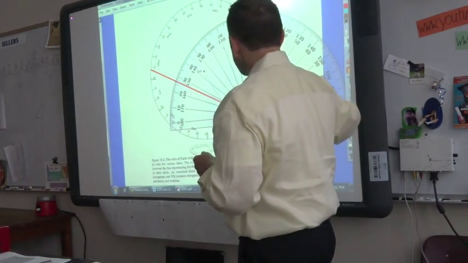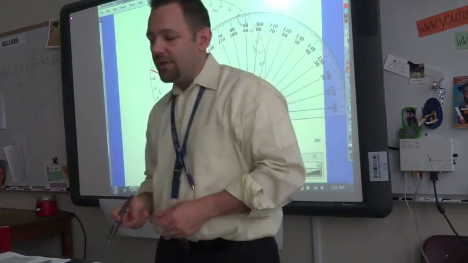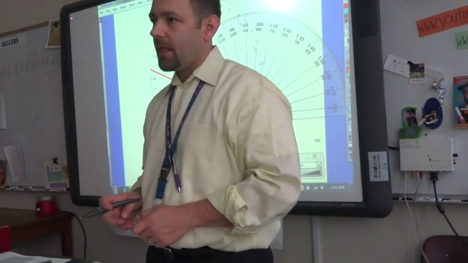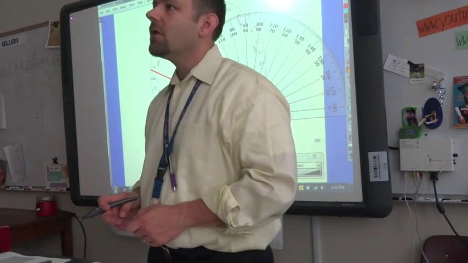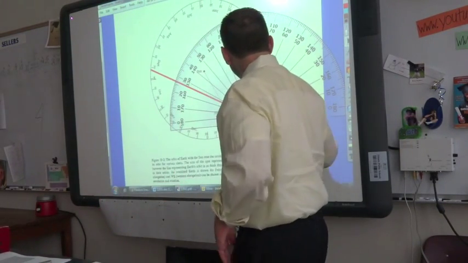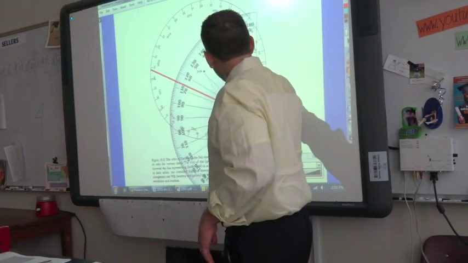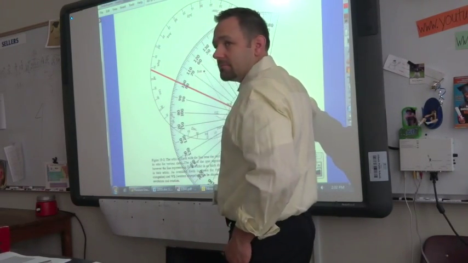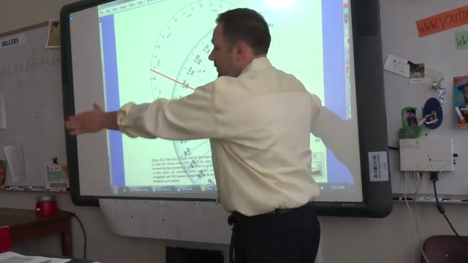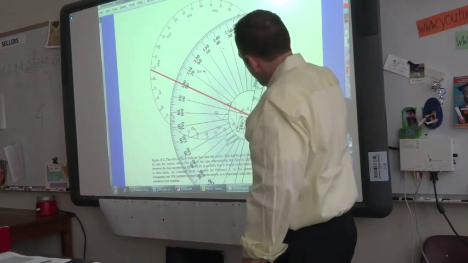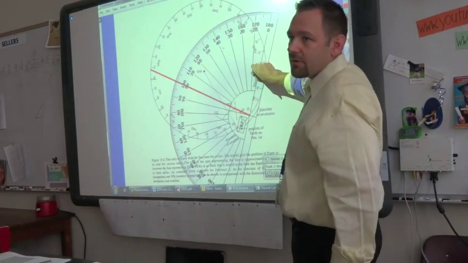This data point's going east, so you tell me which way should the protractor be facing? Left. Left is correct. Now when I say the protractor is facing, I mean the rounded part, okay? Are you with me? This is facing east. The rounded part is east. Now pay attention. Are you paying attention? Kitty, you paying attention? Okay, excellent.